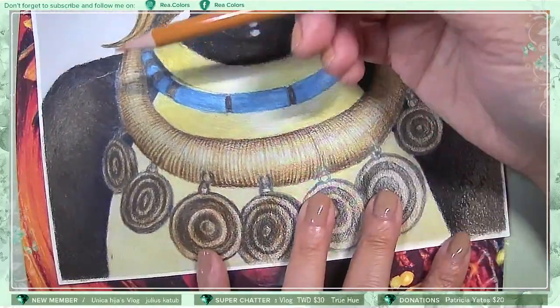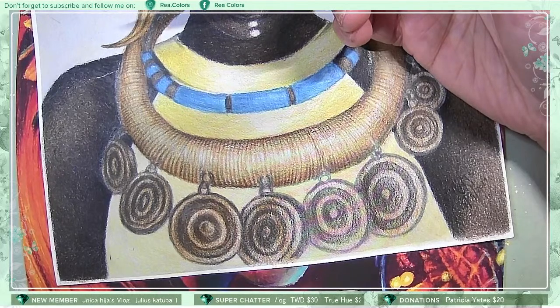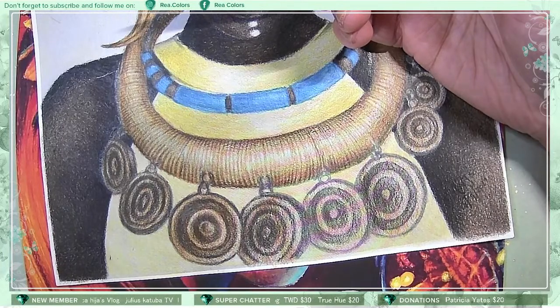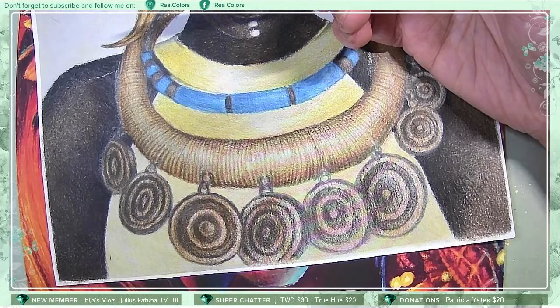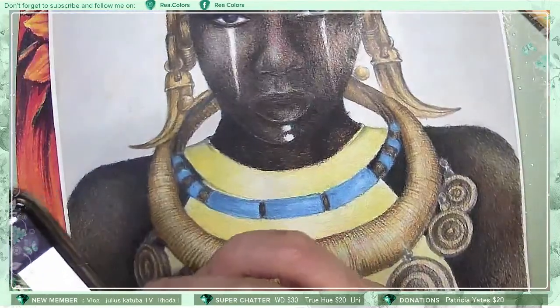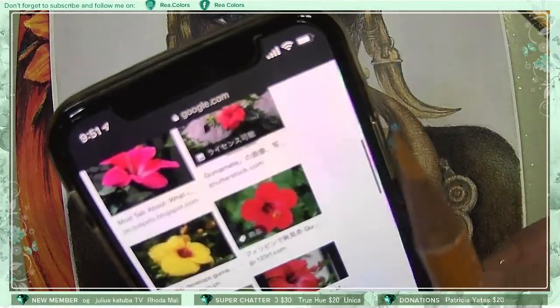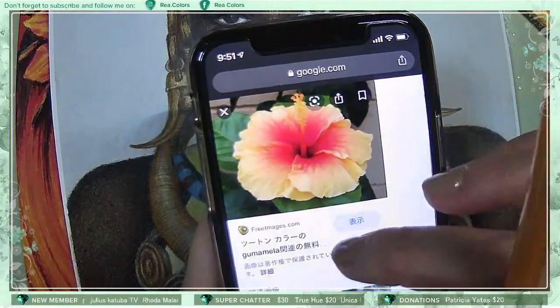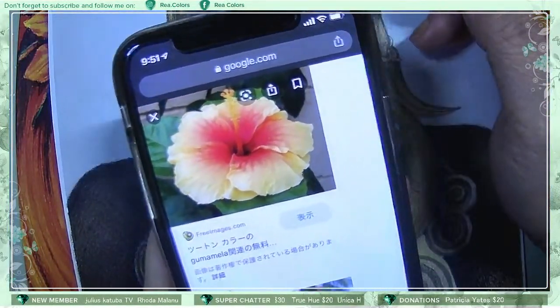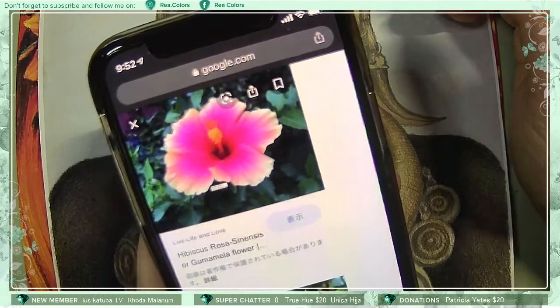When I was young, the only flower whose name I knew was Gumamela. I don't know if you say Gumamela in English too. I'm not sure if the English word for this flower is gumamelo as well. This flower. So I'm not sure if it is Hibiscus rosa sinensis.